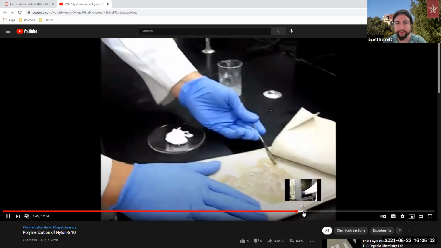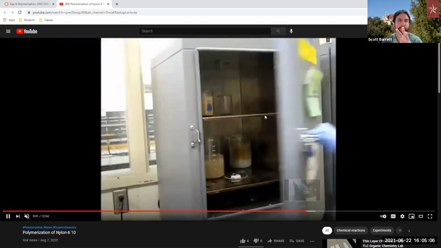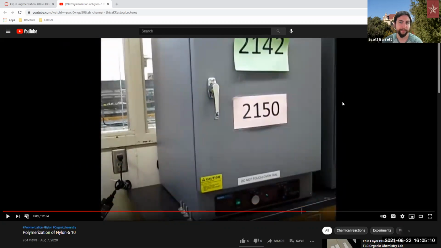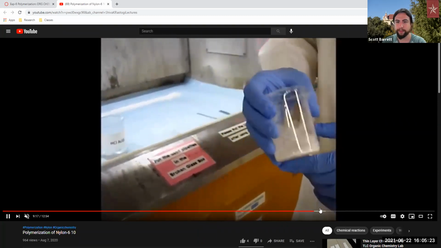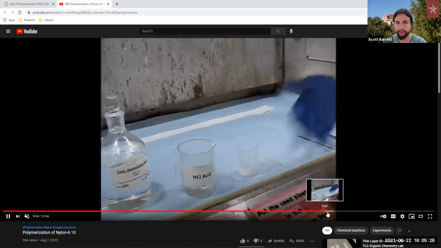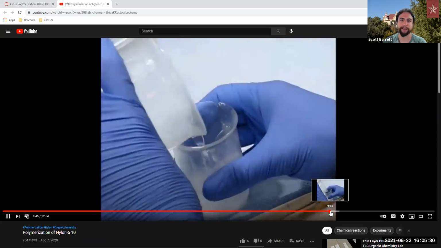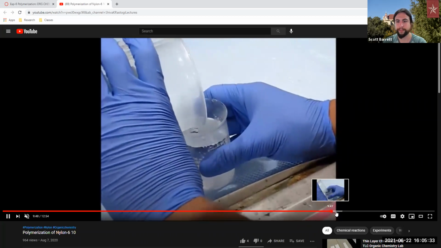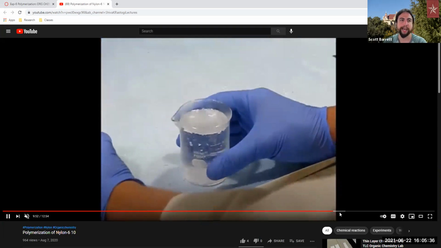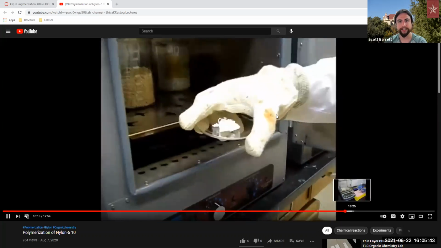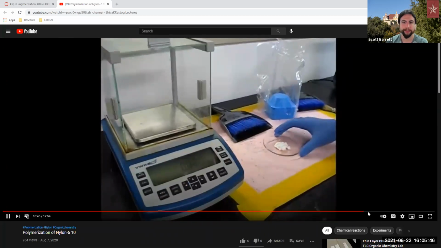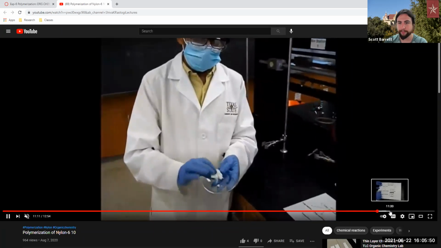All right, now we have it on our watch glass, and then we can heat it up in our oven. So for the machines, I would recommend adding an oven for this one. There's not anything too critical here for machines, and then everything else can be apparatus for this experiment. And even then you can see that it has a fine coating of the polymer left on the beaker. So what we do is we add in a little bit of acid to help facilitate the removal. And this is also a common practice whenever you're in lab and you have some stained glassware with a very strong base, you can just add acid in order to clean that off. Okay, so now this is dried off. Pull it out, use the scale, do your subtraction, and you're good to go.